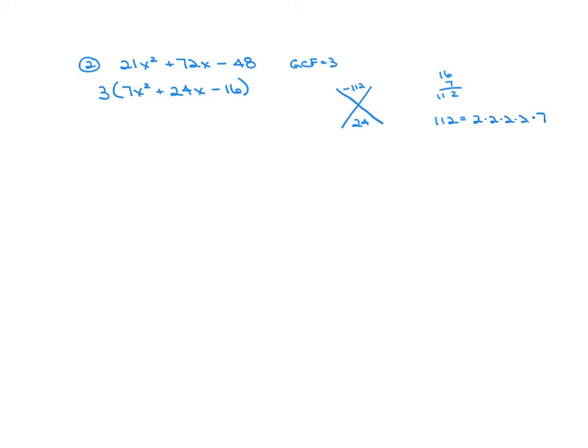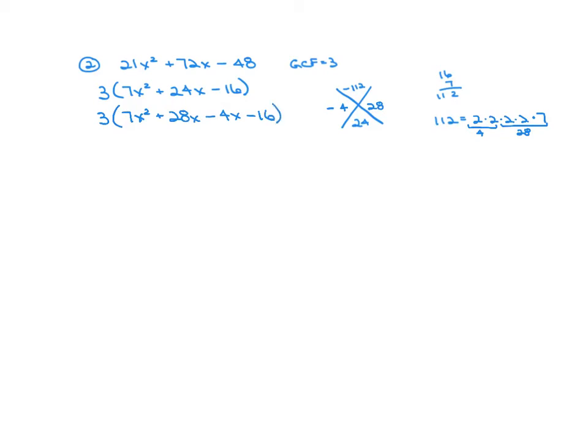All right, I need two numbers, one positive and one negative. So I use my prime factorization to help me along here. I notice 2 times 2 times 7 will be 28, and 2 times 2 will be 4. So awesome, I can make the positive number 28 and the negative number 4. And that's going to work. This tells me how I'm going to split my middle term. So 7x squared plus 28x minus 4x minus 16.